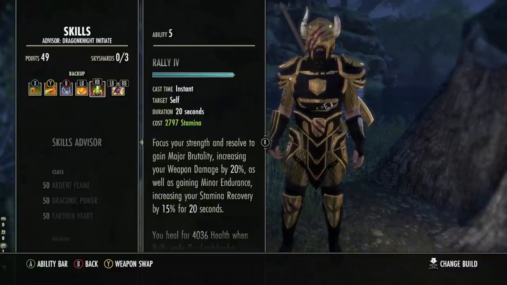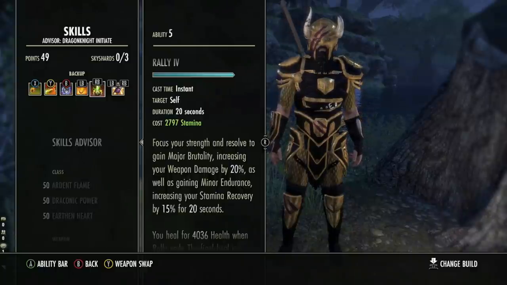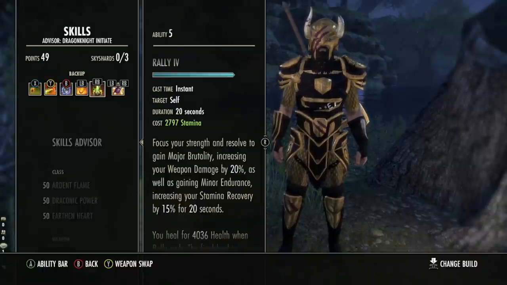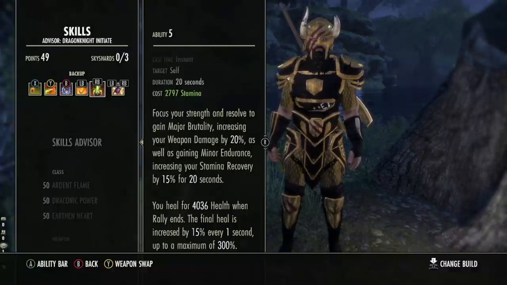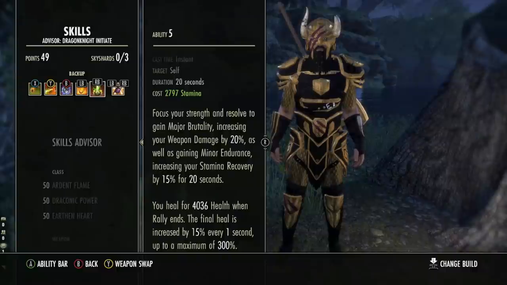You also gain minor endurance, increasing your stamina recovery by 15% for 20 seconds. Obviously, we already get major endurance from using potions, and then we're going to get minor endurance by using this skill as well. So we get all that extra stamina recovery. You heal for 4,036 health when Rally ends, and the final heal is increased by 15% every 1 second, up to a maximum of 300%.